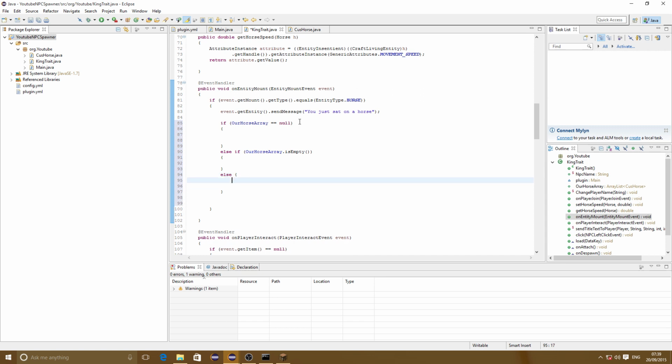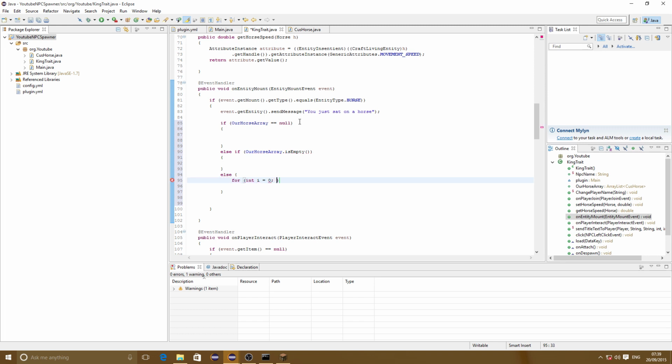Okay, so now we need to do what's called a for loop. A for loop goes through each element of the array to find out where the horse is that we physically need. So we're going to do a for int, which is integer, so for number i, where i can be any number. i is equal to 0, so i has a value of 0 right now.